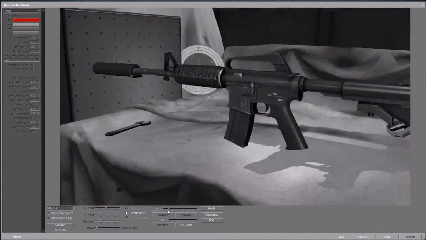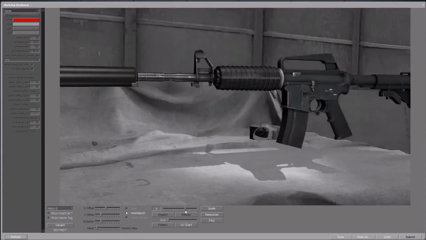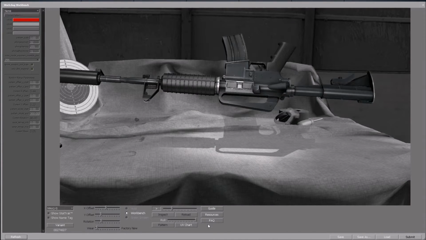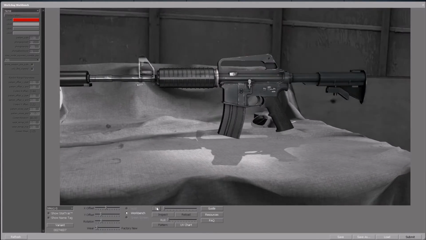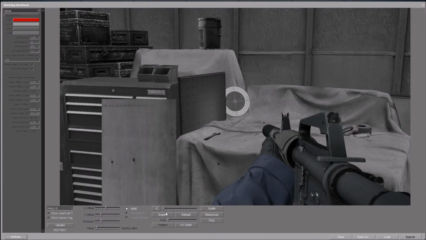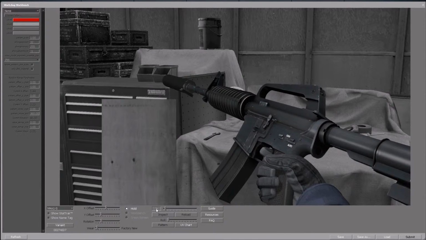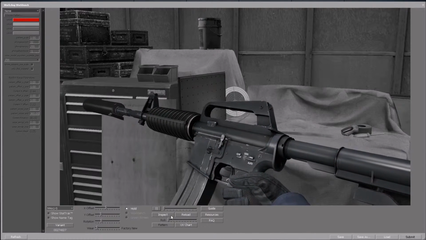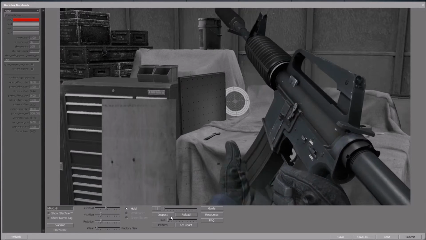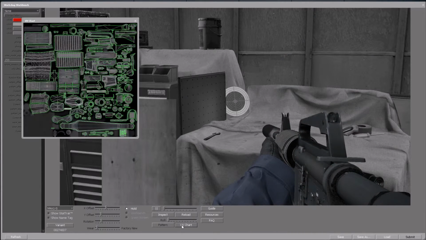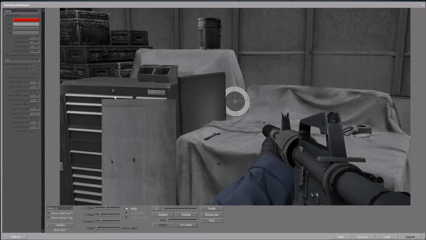You can move it side to side using this. Just speed up the workbench thing, and you can move the gun upside down like this. You can change its angles so people can see the different angles of the skin. Now when you're holding it, you can't do the same thing, but what you can do is inspect and pause. You can also hit reload. You can't do the roll function, but you can also see the UV chart of what's what on the skin. It's not the most helpful, but it's still helpful.